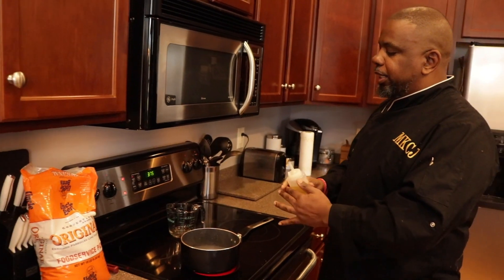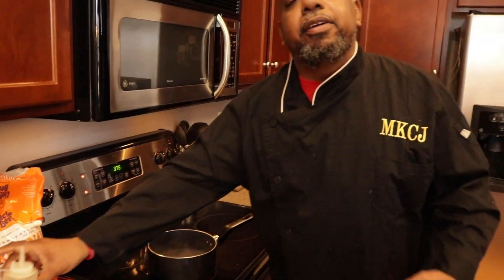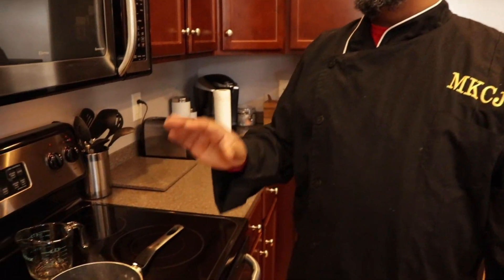What I'm gonna do is add a little bit of oil — this is some olive oil. What that does is it helps the rice separate so you don't end up with gummy, sticky rice. I have my two cups of water boiling right now, and once the water starts to boil, we'll add the rice.